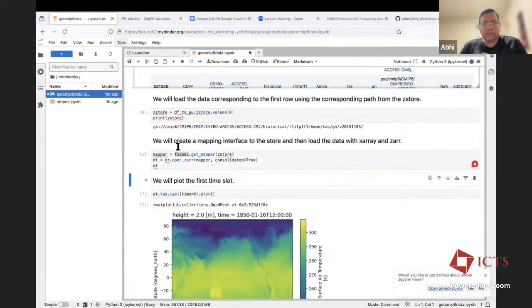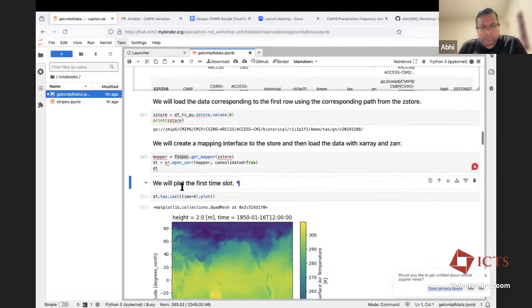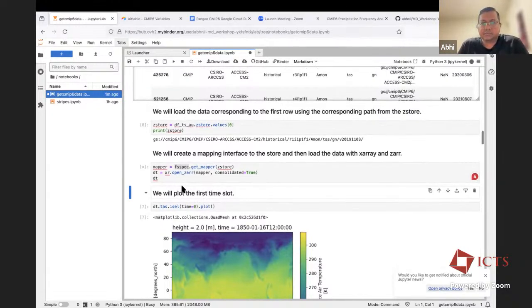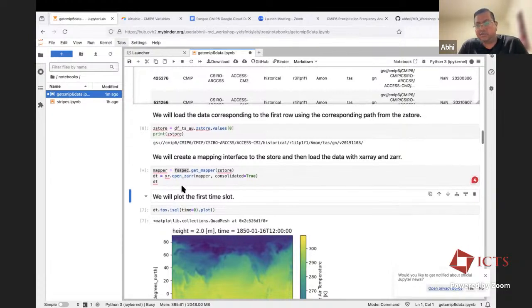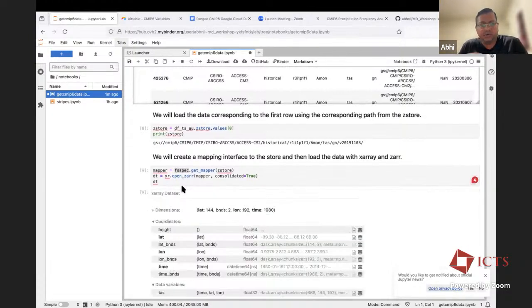And once you do that, it will try to read in the data set, so it takes a bit of time. You might find that this is a bit slower on the Binder framework, but on your local machine it would be a bit faster. That's the beauty: if you're running it on your local machine or, let's say, on your supercomputer with good bandwidth, then it becomes much faster.